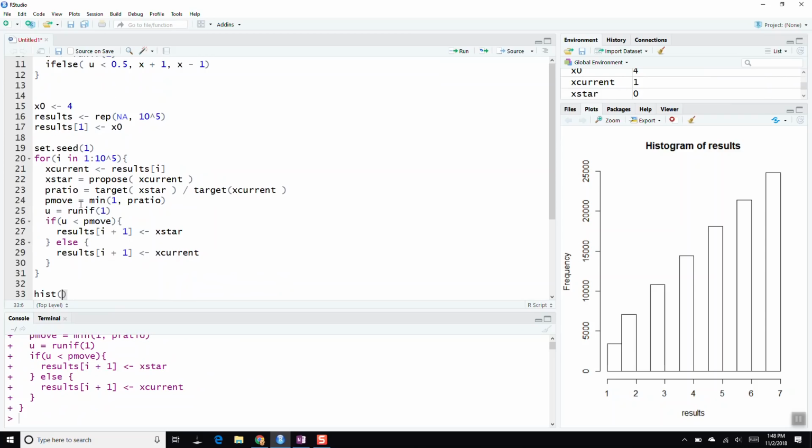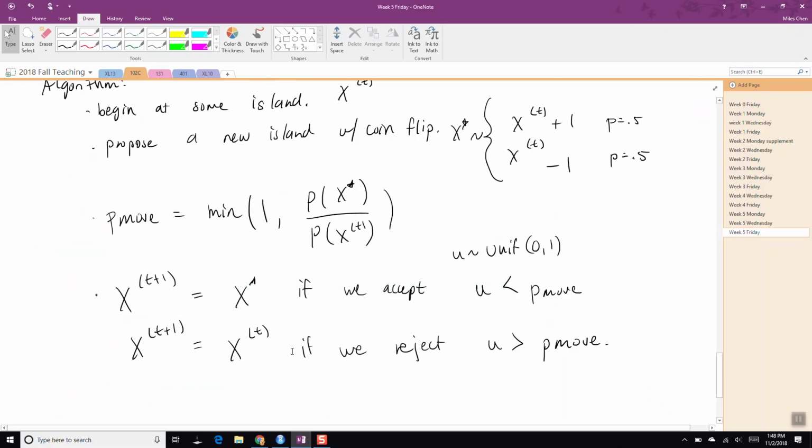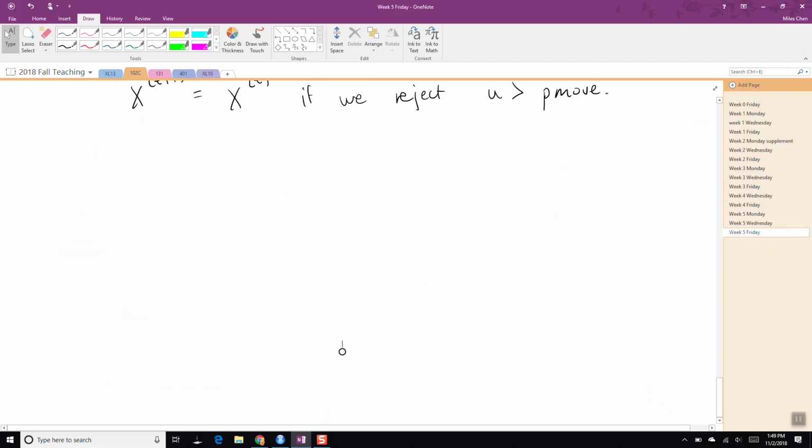I can ask for the histogram of the results here, so we can modify our results accordingly as well. But this is just some simple code using the Metropolis algorithm. Let me add a few more notes here. There's a few really great things about the Metropolis algorithm.